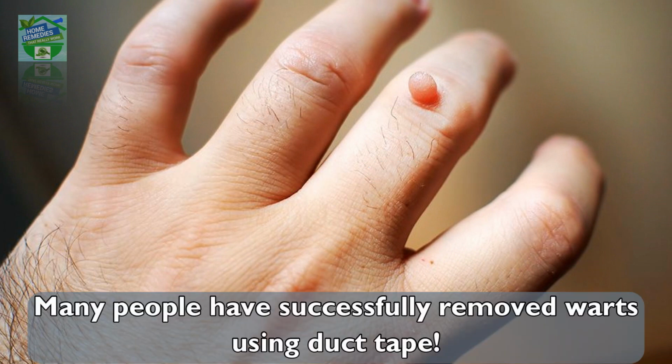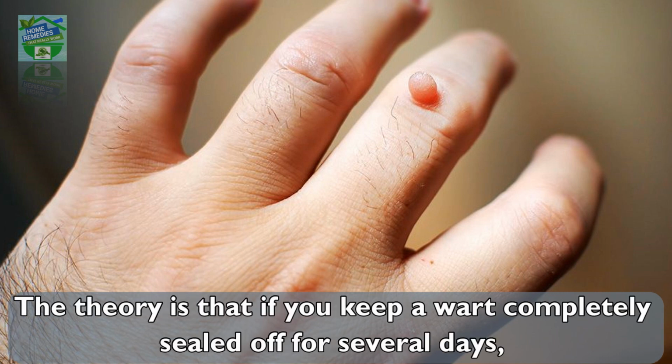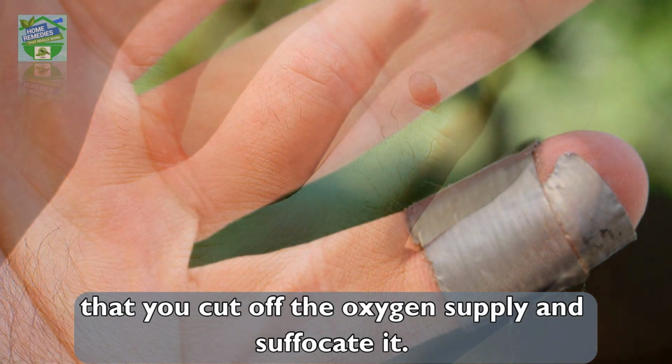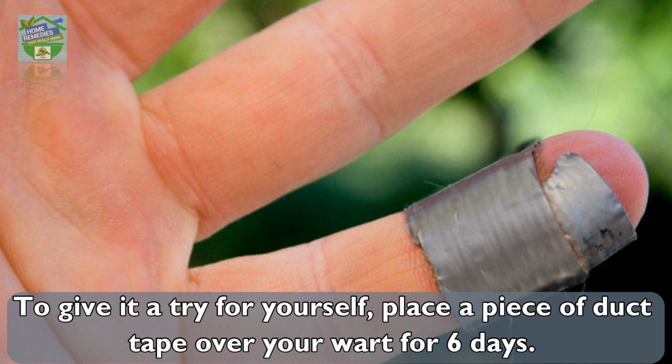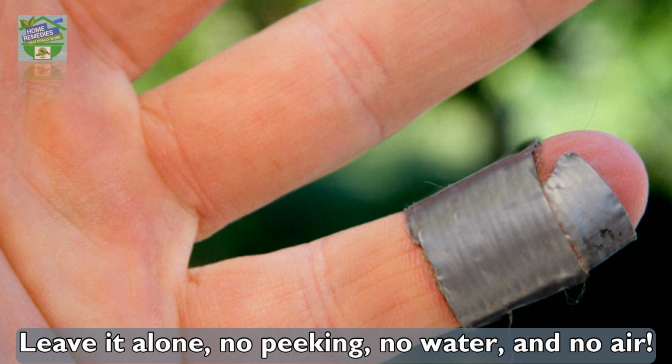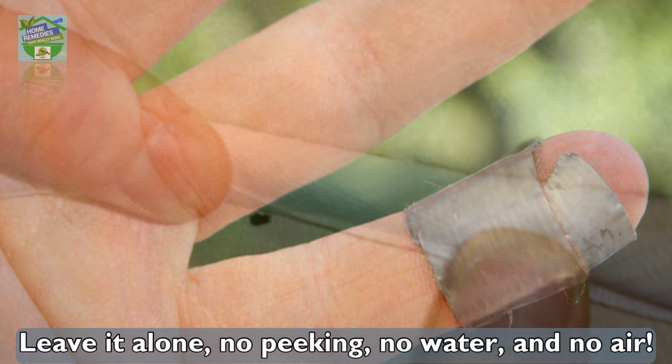Removes warts. Many people have successfully removed warts using duct tape. The theory is that if you keep a wart completely sealed off for several days, you cut off the oxygen supply and suffocate it. To give it a try for yourself, place a piece of duct tape over your wart for 6 days. Leave it alone, no peeking, no water and no air.